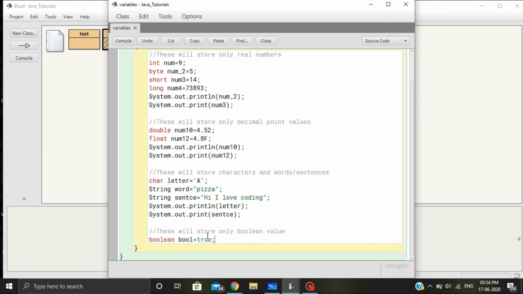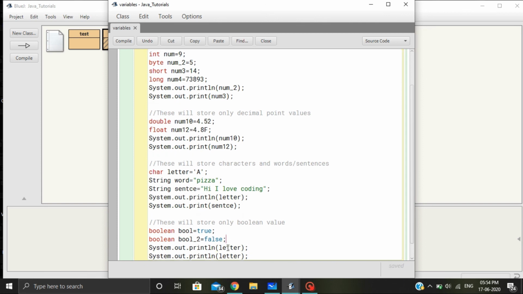So I add bool 2. Now I will just add false to it. Since you can see it's highlighting it, for these I will put System.out.println so it doesn't look messy. In here, instead of writing letter, I will put bool and bool 2.